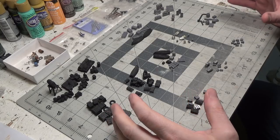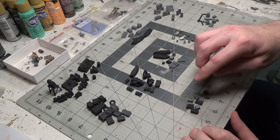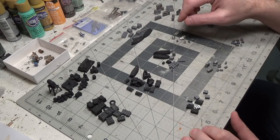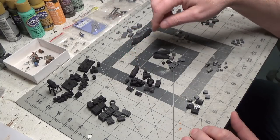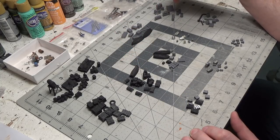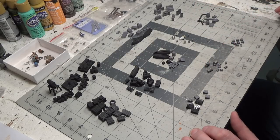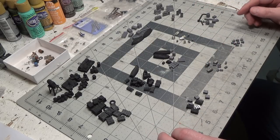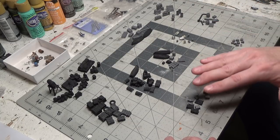So I've picked out a bunch of castings, and I've actually gone ahead and put a primer on. Some of them I have a black primer on that I did a long time ago, and then just recently I did the gray primer on these. There's quite a few castings here. I have these divided in piles of 10.